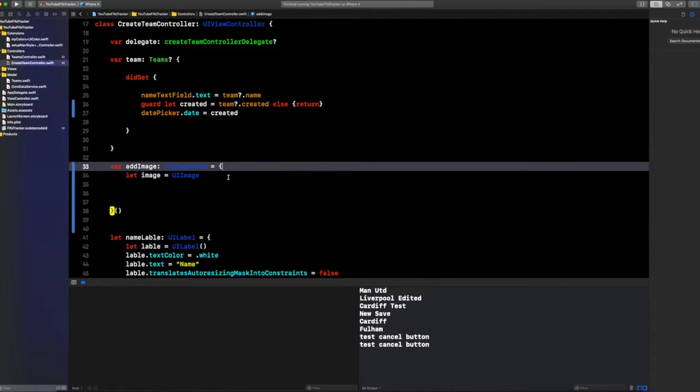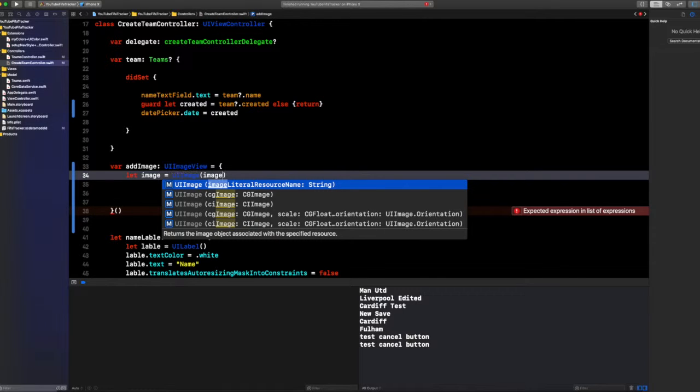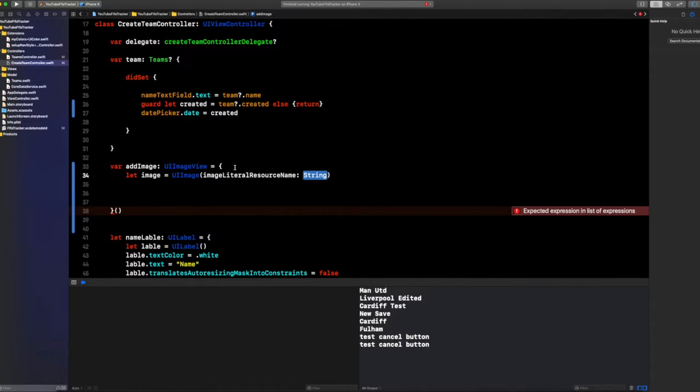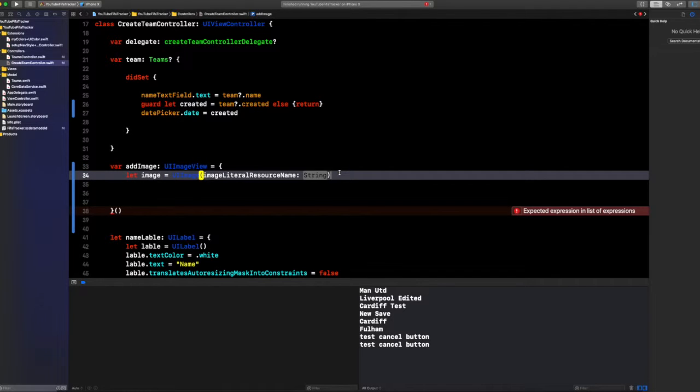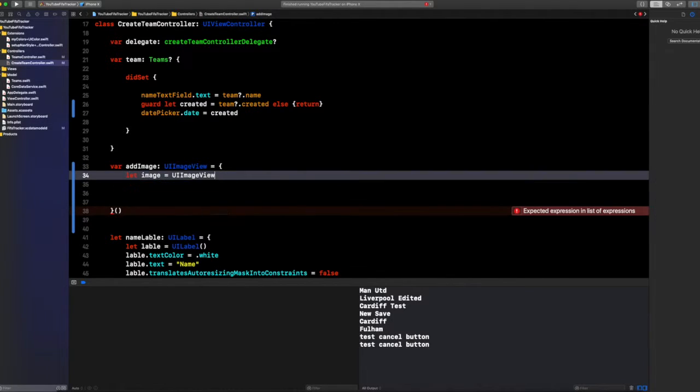Once we do that, we can have access to an image. So that should be called, we should have an image literal. Let's have a look. And this is not correct, it should be an image view.